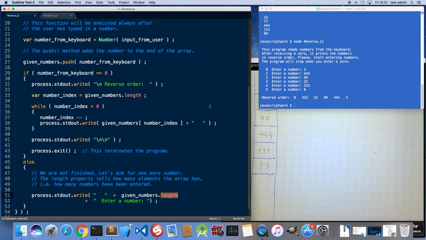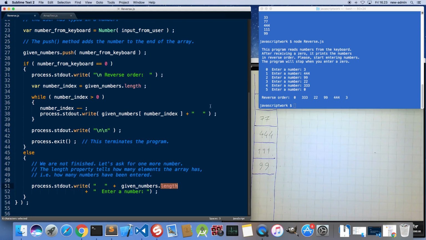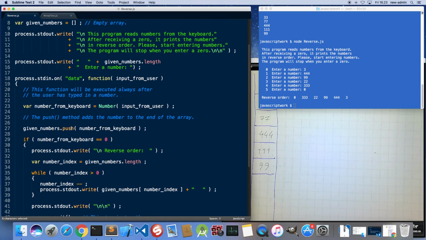So there is this array method push in use there. With that you can add numbers to the end of the array.